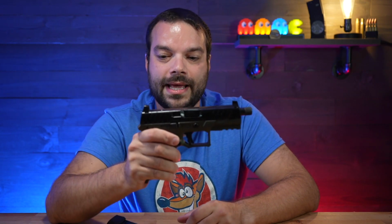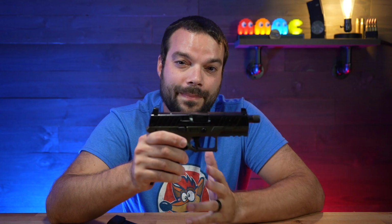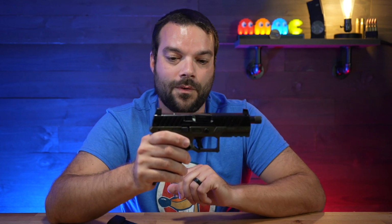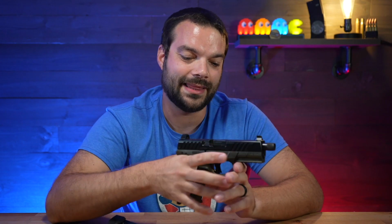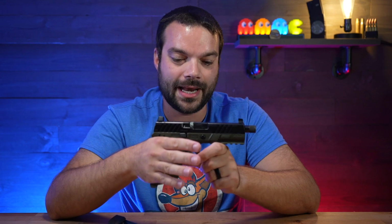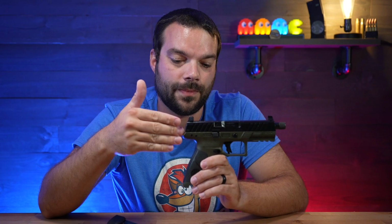So the fact that you get this handgun with these suppressor height sights, which are metal, which is nice, you still have to pay extra money to get a red dot sight optic plate for it. I don't know if I like that. I really do like it. I think it's a good handgun in the market, but I can kind of tell you why it's not really selling. For example, this is the tactical model, right?